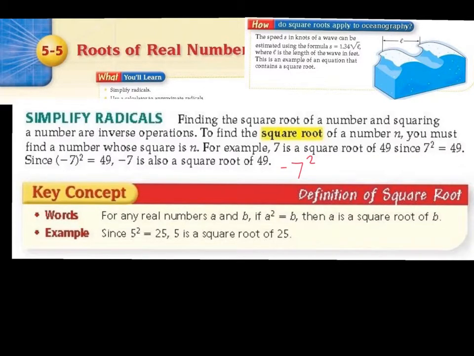Bunny trail, this is a common mistake I see. When people type in negative 7 squared in the calculator, it gives you negative 49, which is correct use of order of operations. This is telling us to square the 7 and keep it negative.